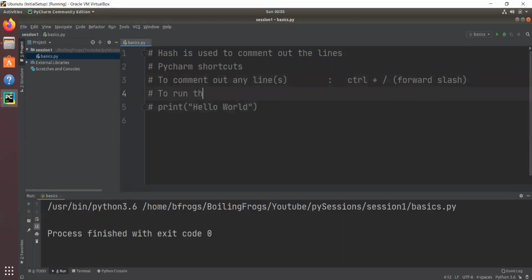To run the program, Control plus Shift plus F10.